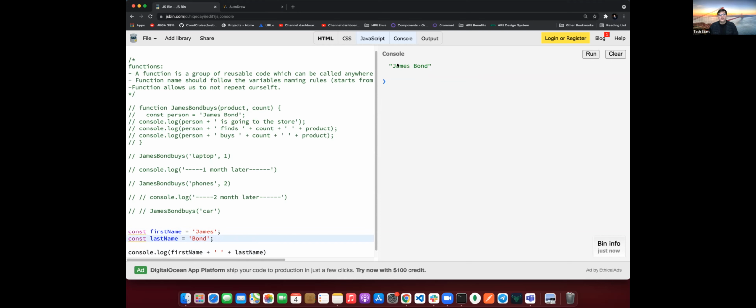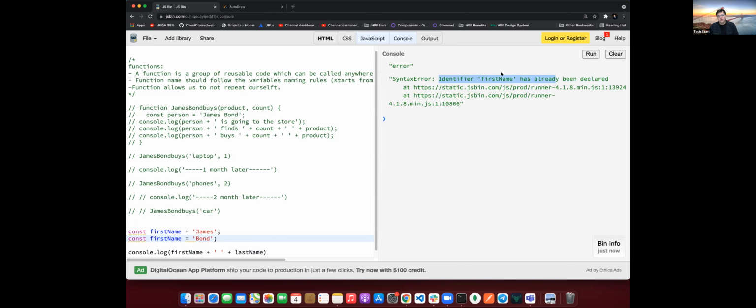Okay, James Bond, but if you use the same name, you will get an error because first name is already declared. You cannot use the same name for a variable. So names of variables should always be different.